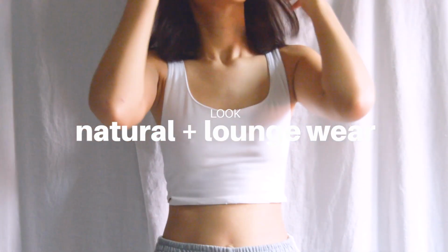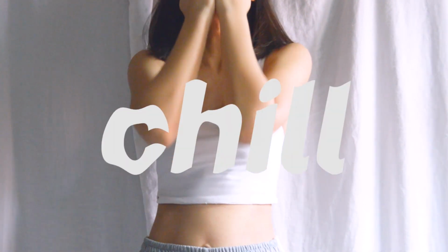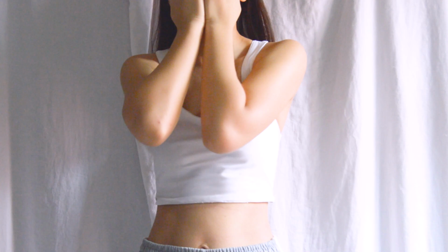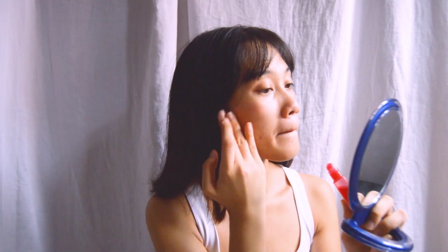For my outfit, I decided to wear a bralette and jogger pants. I want this photo to scream chill, so I'm trying to recreate what the Instagrammable version of a relaxed day at home feels like. I didn't do much for my makeup, just a little tint, and I'm also not wearing any accessories. You can opt to not use props here and go ham with your poses.